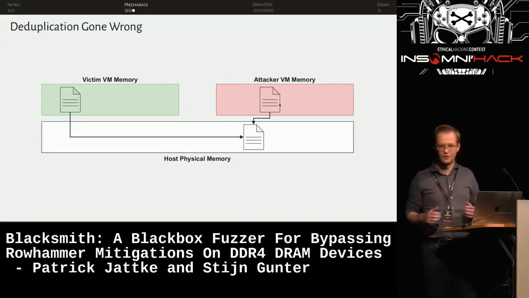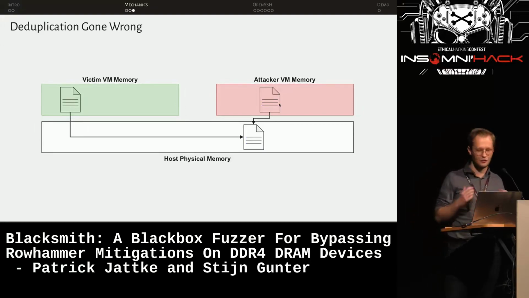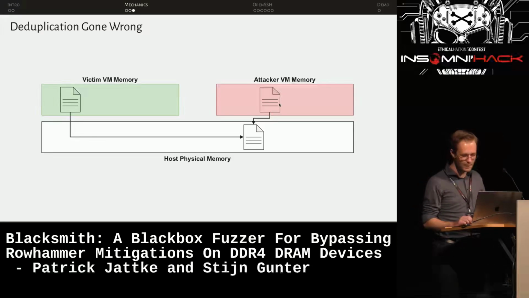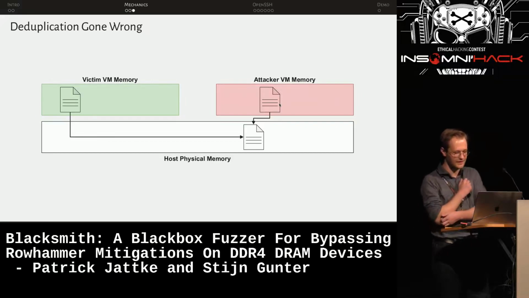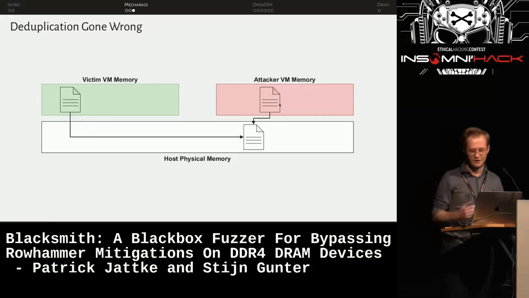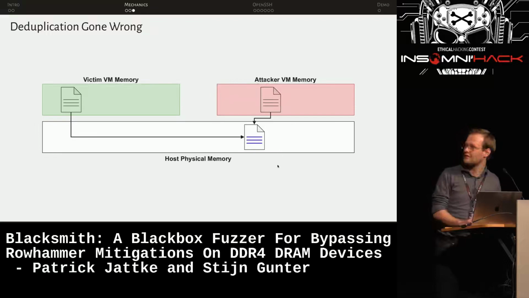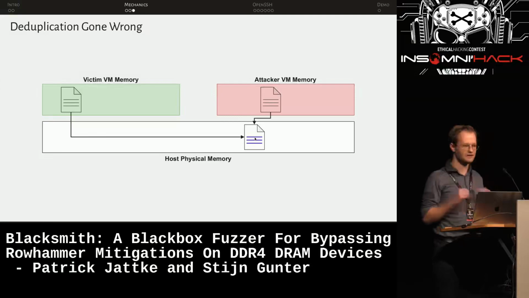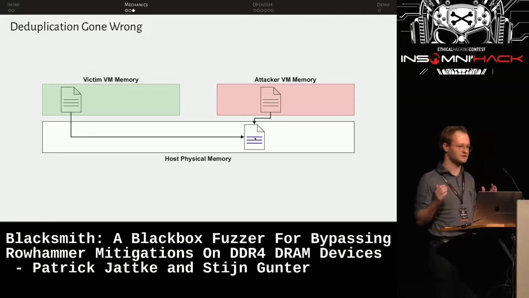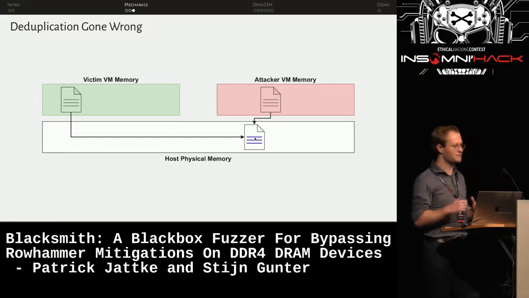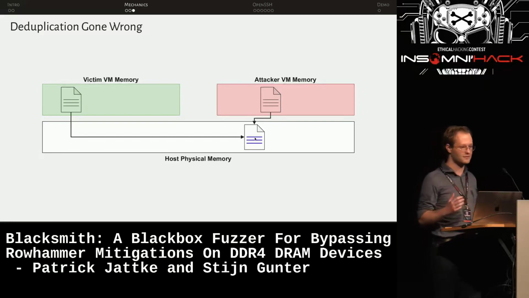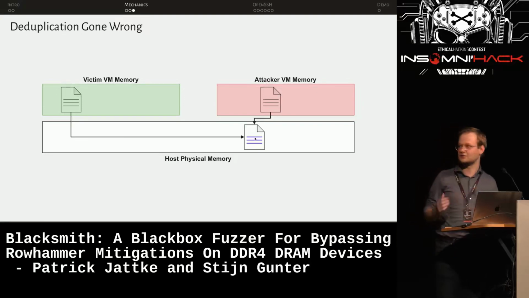Now enter Rowhammer. Where can deduplication go wrong? Well, we return to the situation here where we have merged pages, and both the victim VM memory page and the attacker VM page are backed by physical memory chosen by our attacker. Now, what happens if we flip a bit? We only have a change in host physical memory, and it's totally oblivious, right? The CPU doesn't notice it, the kernel doesn't notice this, because if it were able to detect such bit flips, well, it would be trivial to undo them, right? And bit flips wouldn't be nearly as much of a problem.